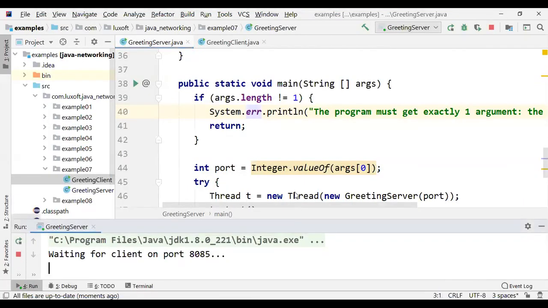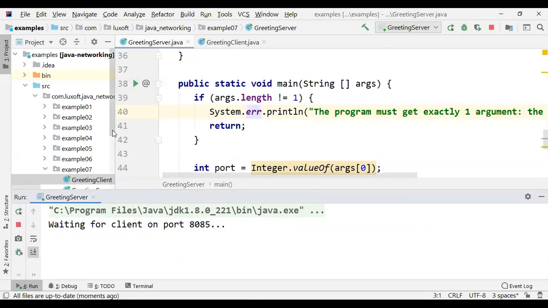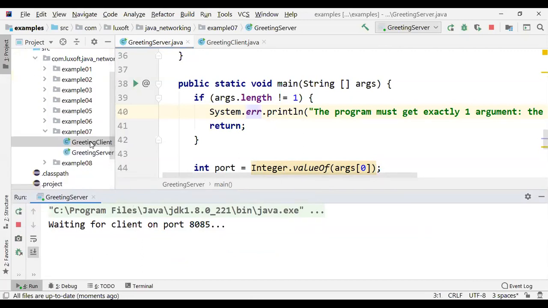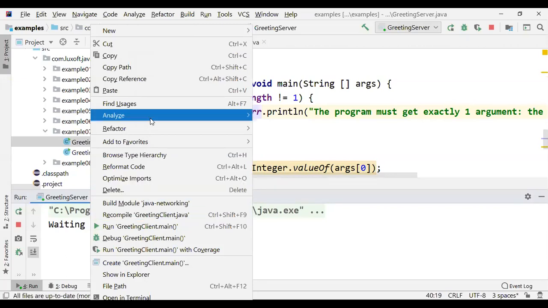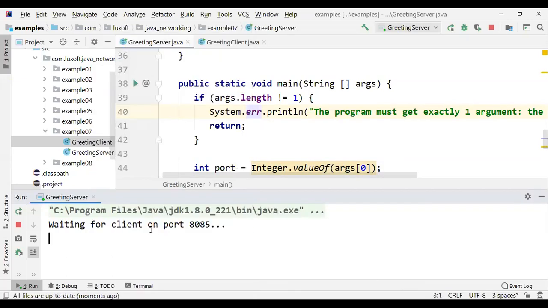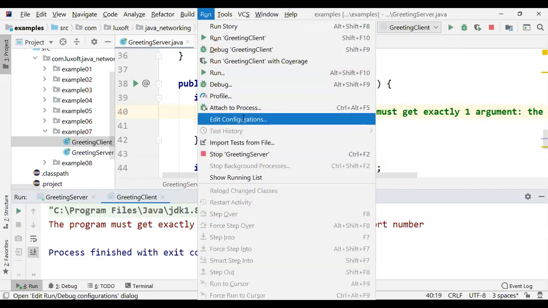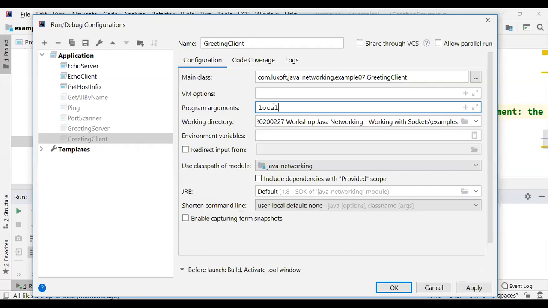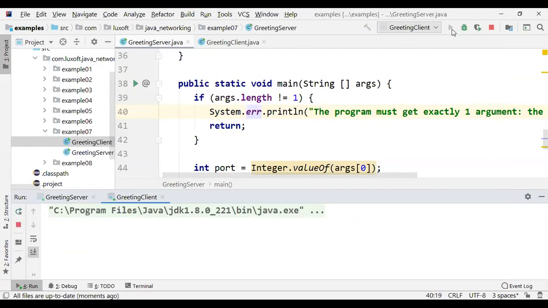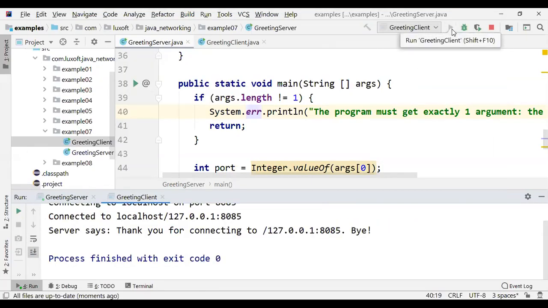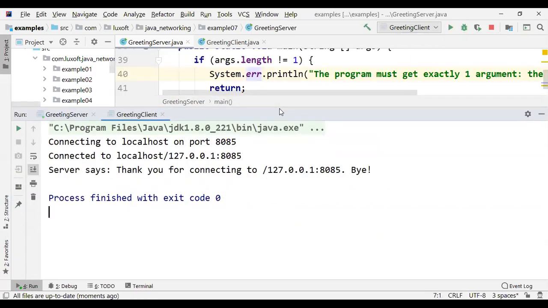So you see that our server is waiting for a client on port 8085. And okay, we have to provide localhost 8085. Okay, so what you see is that we have established a connection.